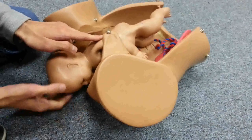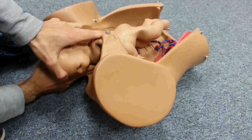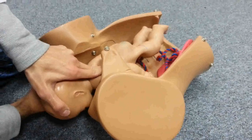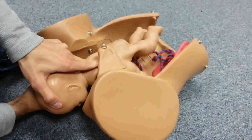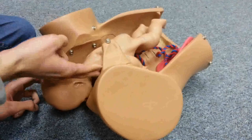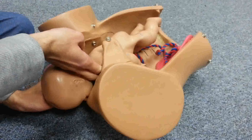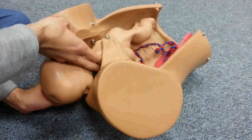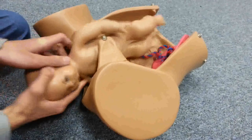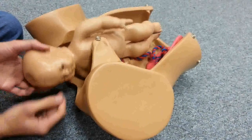If Rubin is not useful after 30 seconds, keep that pressure and add two more fingers pushing on the anterior aspect of the posterior shoulder, then try to deliver the baby. This is called the Wood screw maneuver. If this is not useful, reverse your hand to push on the anterior aspect of the anterior shoulder and the posterior aspect of the posterior shoulder, reversing the pressure — this is the reverse Wood screw.